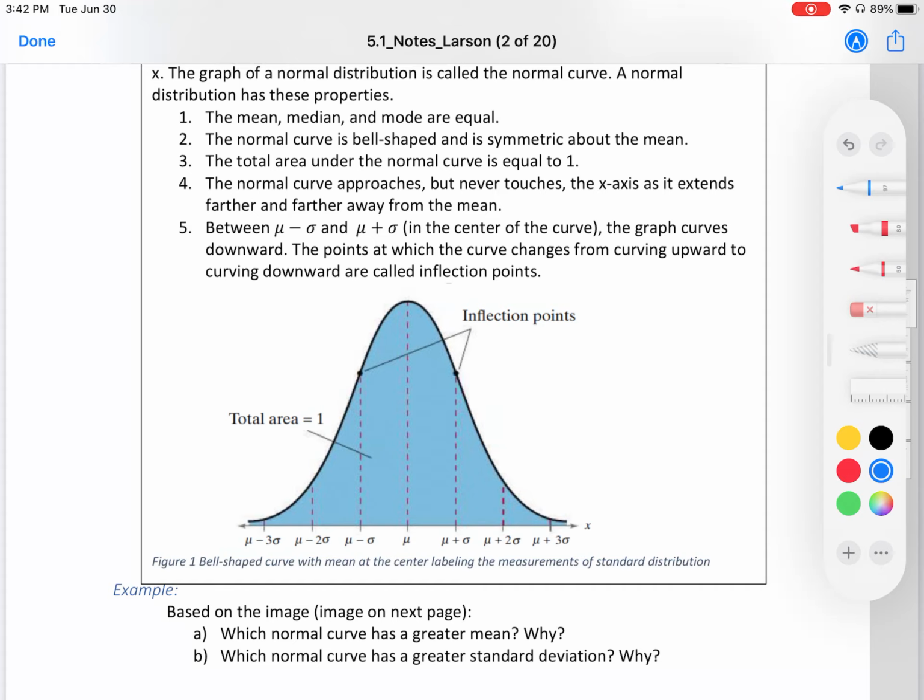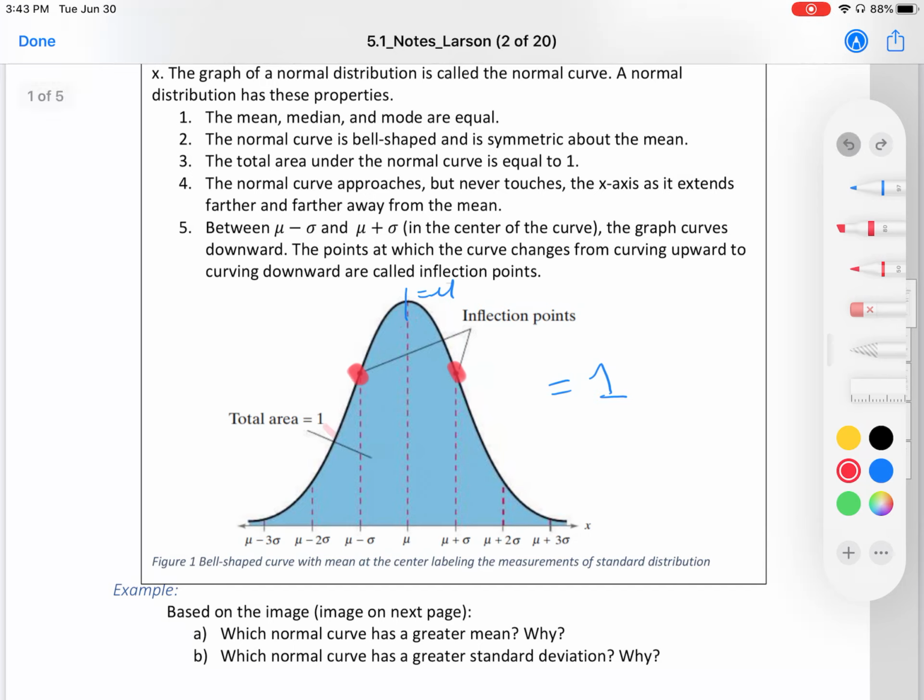So rule 3 says that the whole area of this curve is equal to 1. And it also pointed out that the mean goes through the middle and it's symmetric, meaning what's left of it is the same, a mirror image, as what's right of the mean. We also said that when it's 1 standard deviation away, we have a special point called an inflection point. And that's just when the direction of it changes. So here it changes from going upward to kind of going downward.